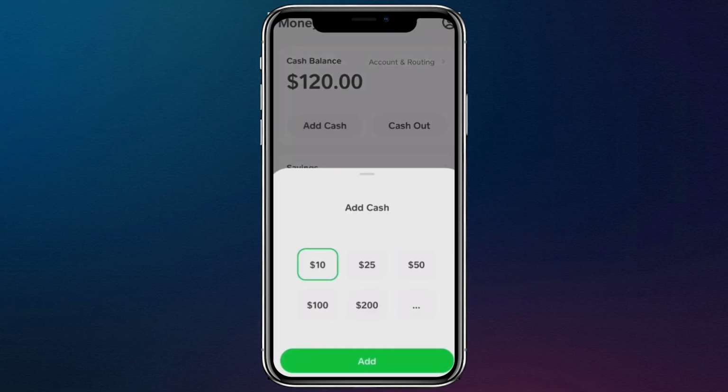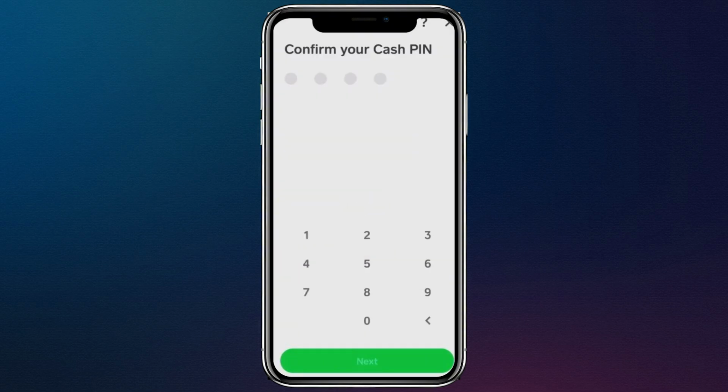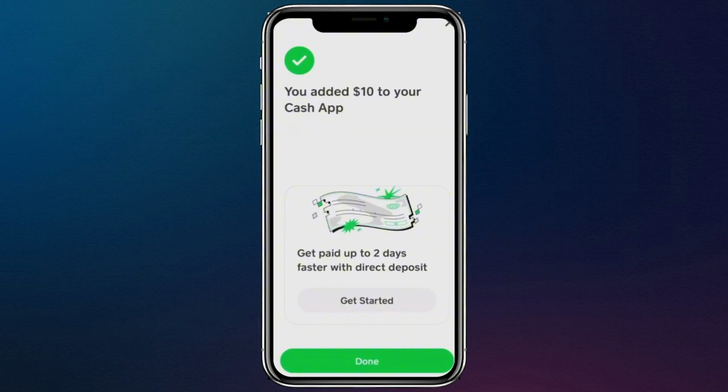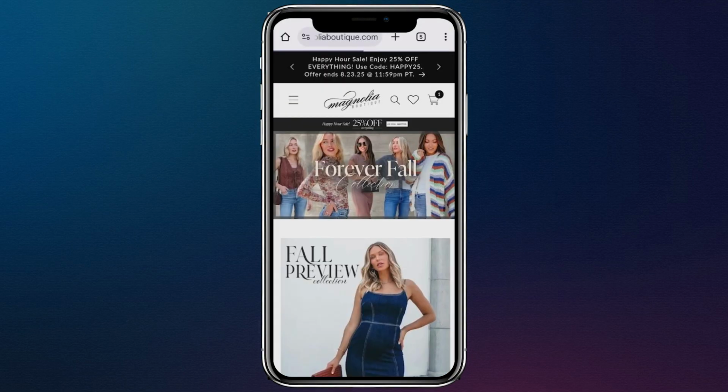Next, you need to check if you have access to the Cash App Borrow feature. Not every user gets it, because it depends on your account history, your activity, and your region. To see if it's available, go to the Banking tab inside Cash App and look for the Borrow option. If you see it, that means you have Cash App's small loan feature unlocked, and you may be able to use it alongside Afterpay.